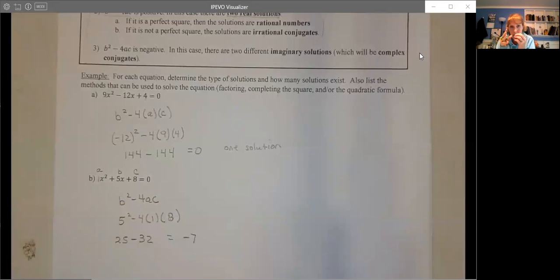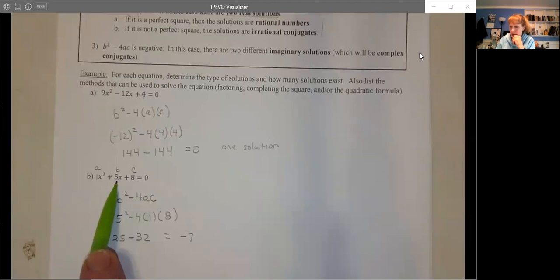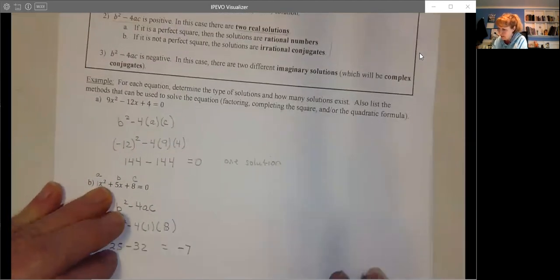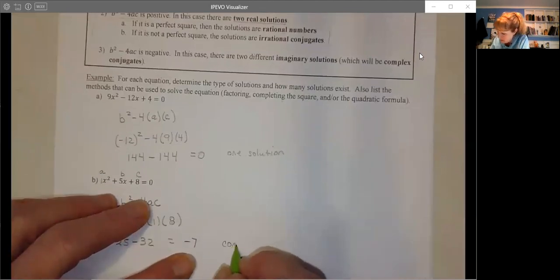Now, when you do have complex solutions, you're going to need to use the quadratic formula, because with factoring, you could complete the square. You could bring the 8 over, divide that by 2 and square it. But when you divide that by 2, to see what you're going to add to both sides when completing the square, you end up with a fraction. So in this case, I would just use the quadratic formula to find your imaginary, complex answers here. Okay, so we could put complex conjugates.